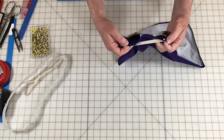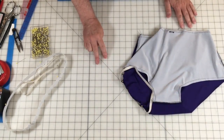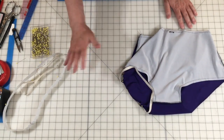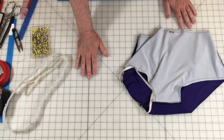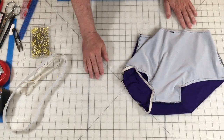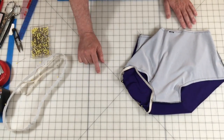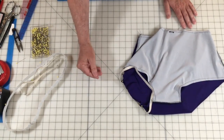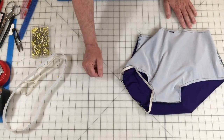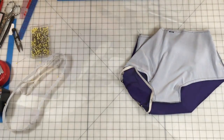So I'm going to get this over to the serger. One note about that is I still have the two needles in there, and I'm not going to take the one thread out. I'm just going to sew with it. You don't have to have a four thread for attaching the elastics. You can use a three thread, and that's fine, but I'm not going to take the time to pull it out. What I am going to do is use my longest stitch length, though. So I'm going to switch it to the longest stitch length, and I will be right back here once I get that done.